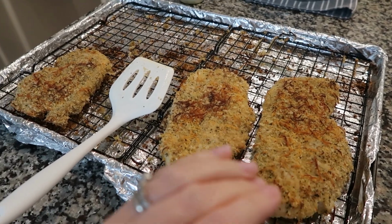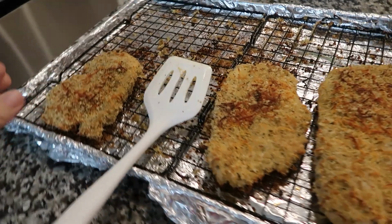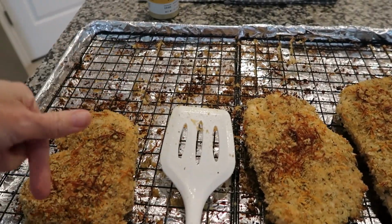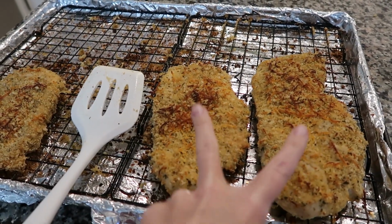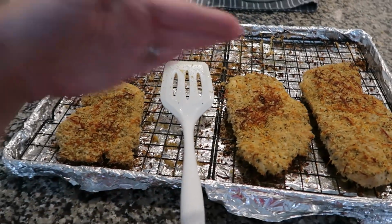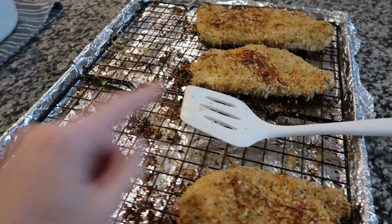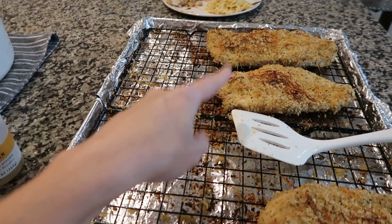This chicken is phenomenal, but as you can tell, they are very filling because they are huge pieces. So even Connor only took 1, and Tristan's not home tonight, so that's why we have extra. I was planning on my husband at least eating 2, and he couldn't do it. And I plan on Tristan having 2 as well. But like, this is our leftovers. Connor's gonna take it for work for the week, but that is so good. And the extra wasn't even necessary because that already has enough flavor.